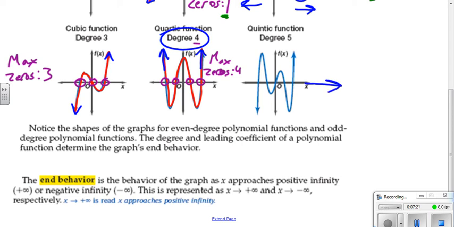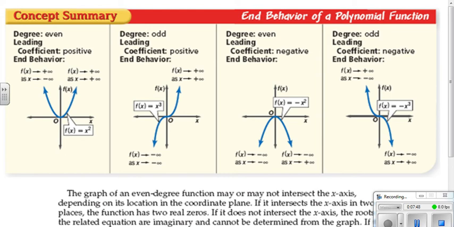So then what is f of x doing? What is that y value doing? Well, it's going up. So as x approaches positive infinity, f of x approaches positive infinity. As x approaches negative infinity, that means moving to the left, f of x approaches negative infinity. That means going down. So it's just another way to say things, making sure you get the right notation, the right words down. So let's go over what we talked about there.